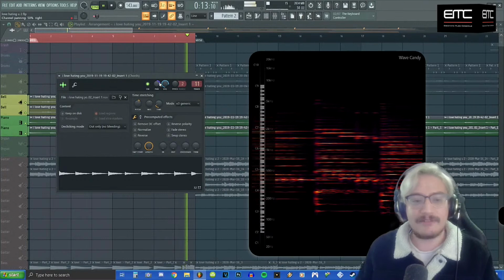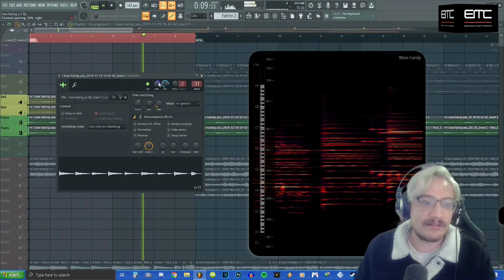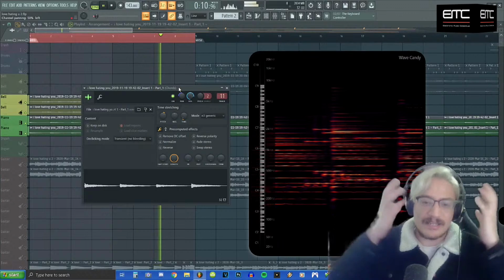If you can't see these notes, there's this little area up here by the file, edit, add, where you can see little parameters. I like looking at that stuff to see how strong it is. So this is 50% right, at negative 5.2 dB loud. And this one is, of course, left 50%. So it's left 50, right 50, and it comes together in your head as a bigger sound.